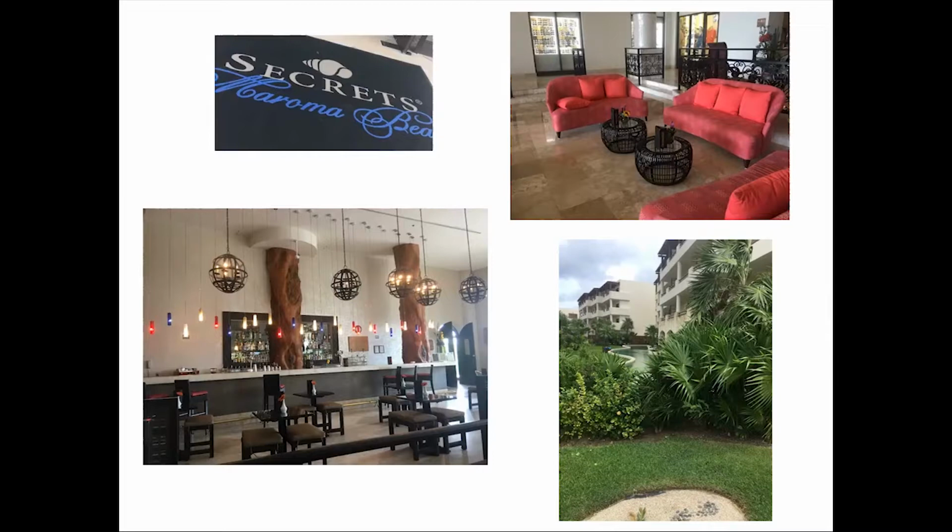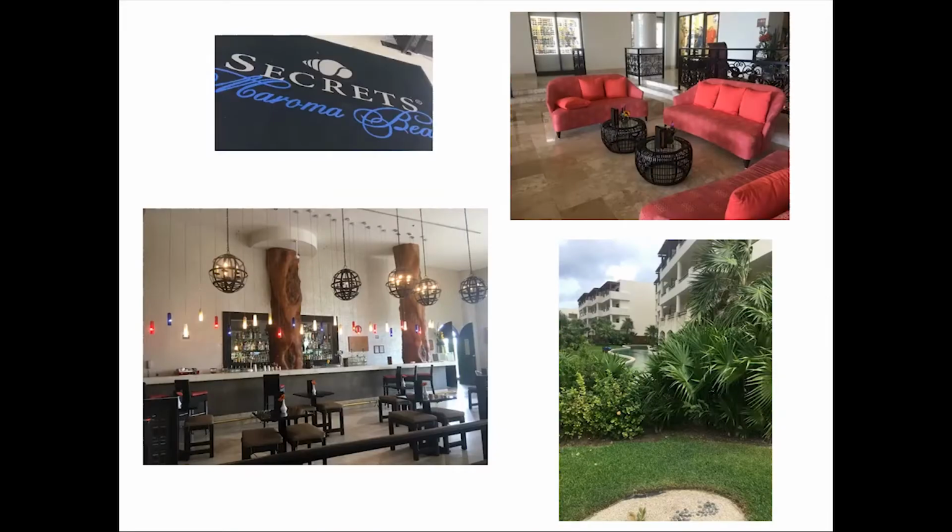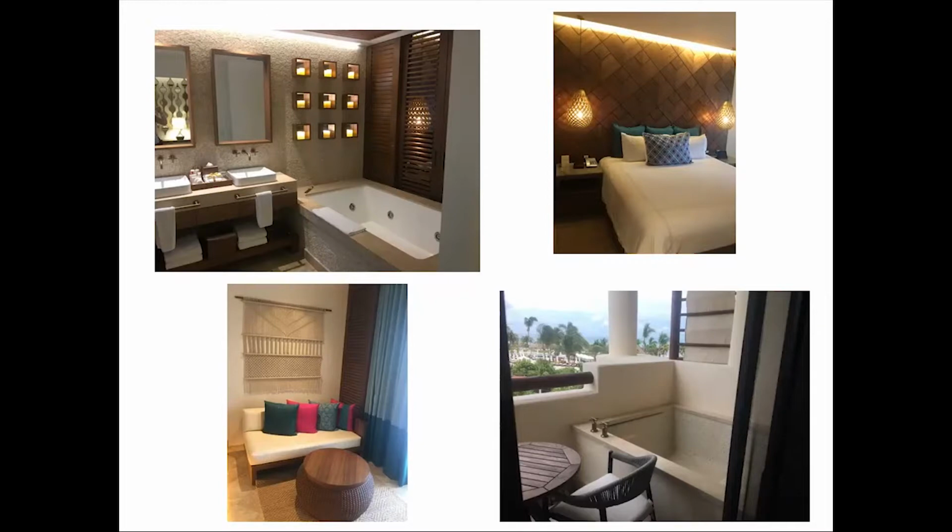So they don't connect to the main pool, but you can see you swim out into that little pool. Is that more of a natural colored water as opposed to blue, kind of making it look more authentic? Or so the water looked kind of a greenish brown? Yeah, it looked more authentic. That's a good way to describe it. So these are the new rooms. They're still kind of brown, but everything in there is refreshed. Everything is new in these rooms, and they're all going to be done.